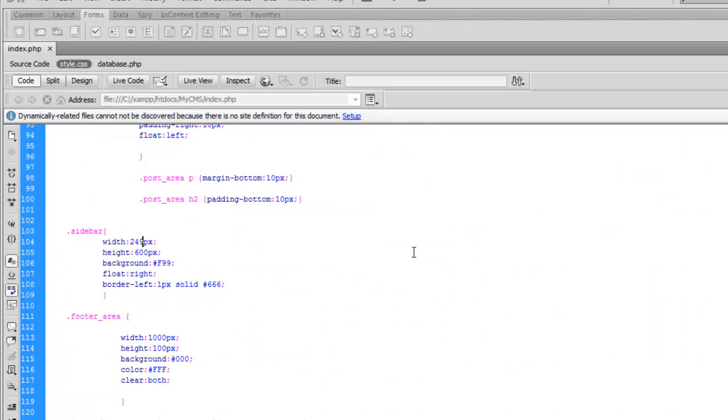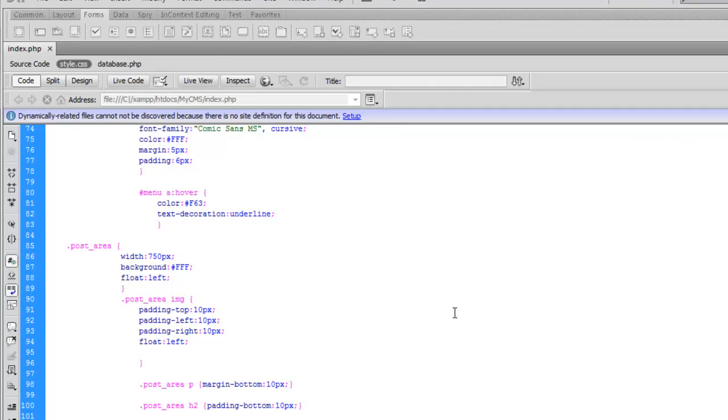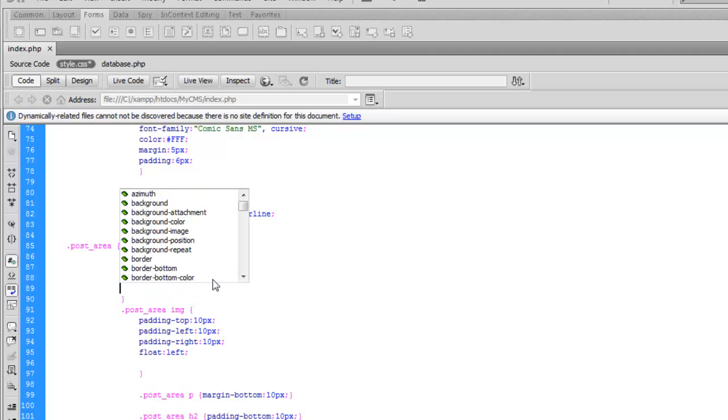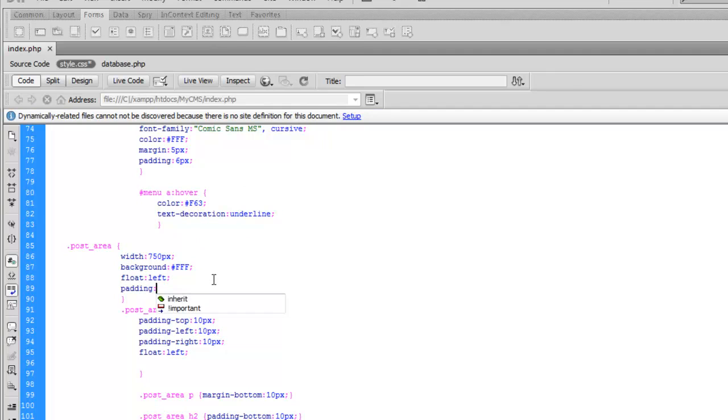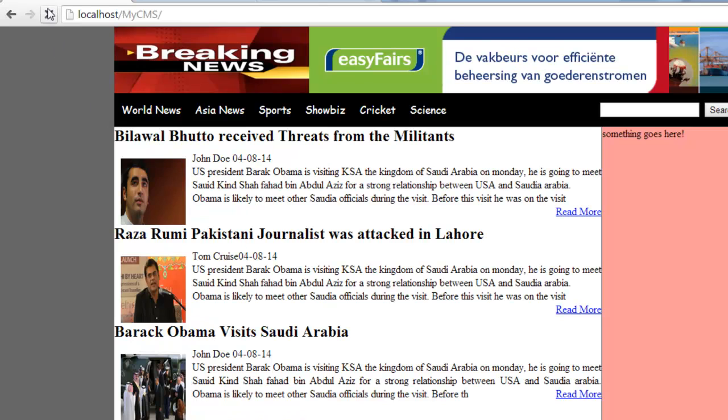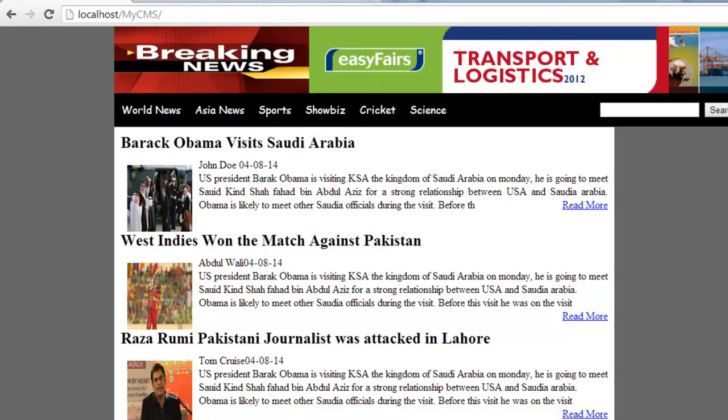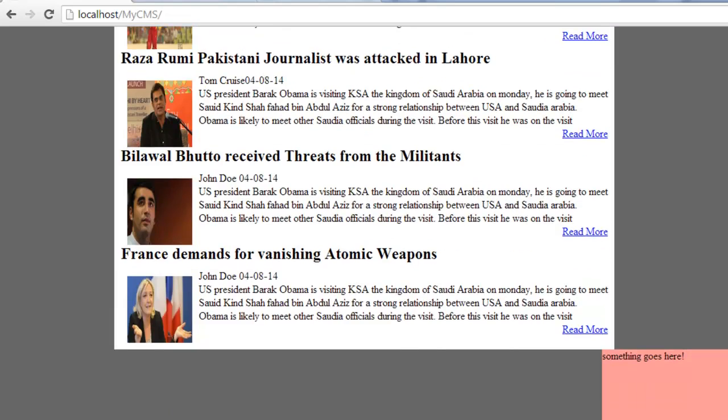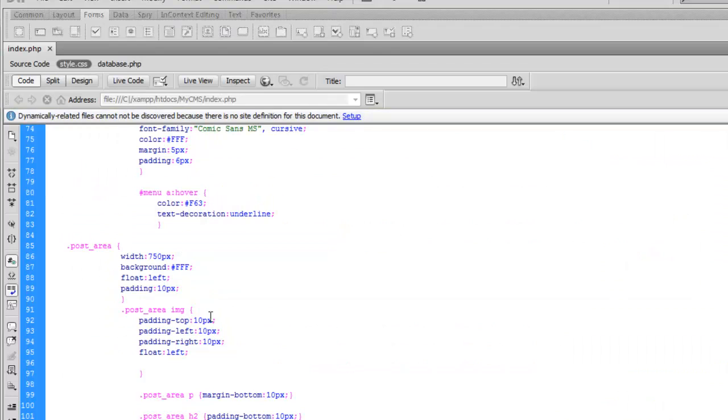Now one more thing you can do with the post area is to add some total padding, which will be 10 pixel. When you refresh your page, you will see that it is collapsing. Now what you need to do is reduce the total size to 730 instead of 750, because you have given some outside padding, which creates a problem for the total space.